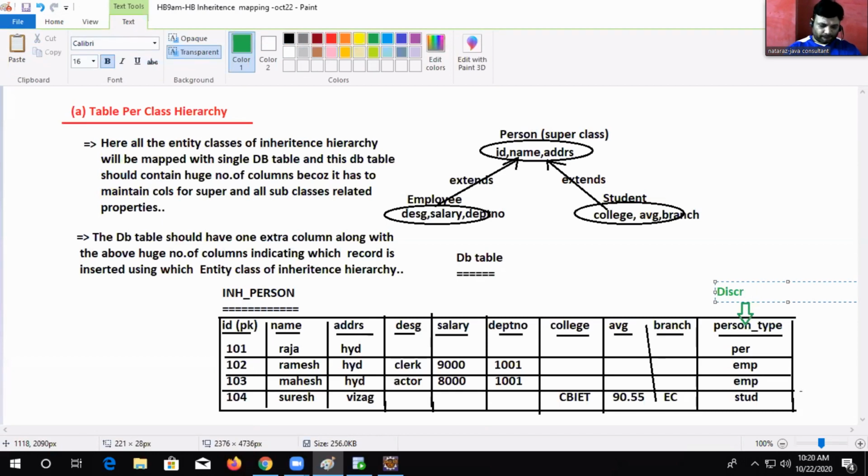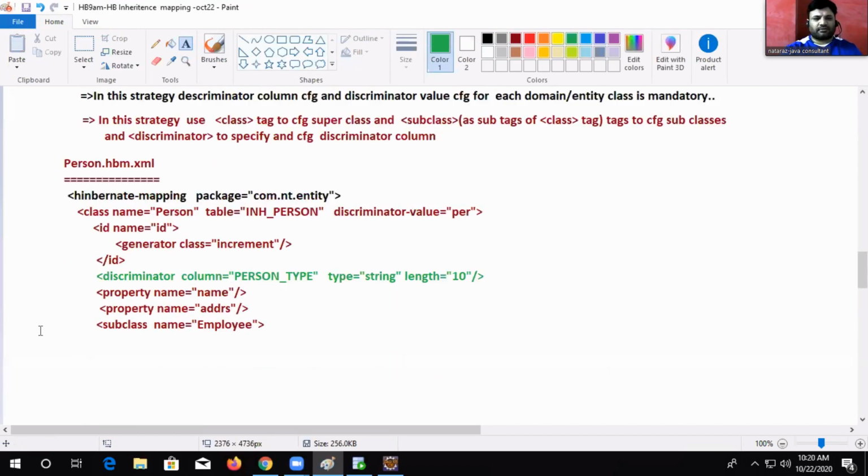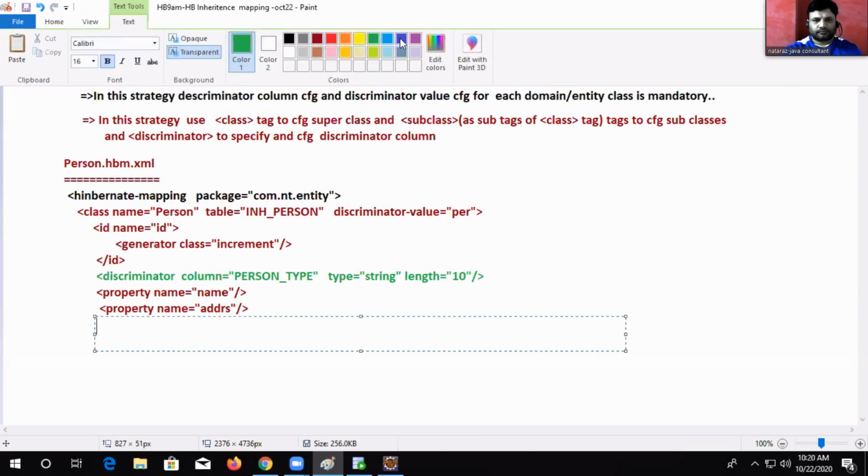Subclass name is equal to employee. Discriminator value we have to configure: discriminator-value is equal to EMP.